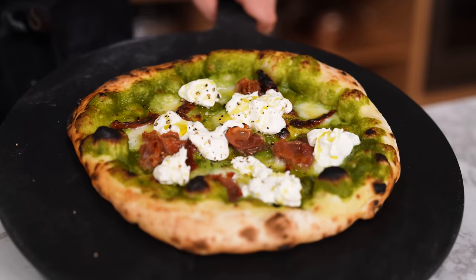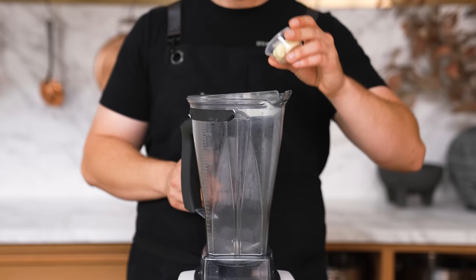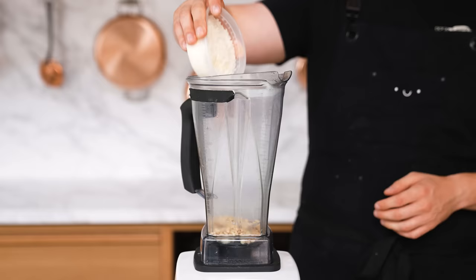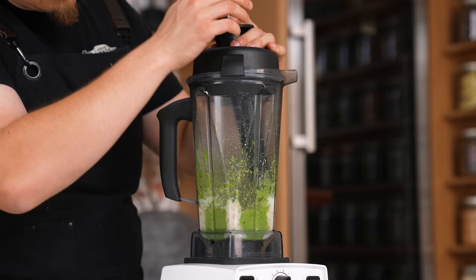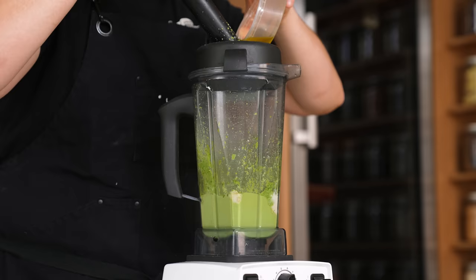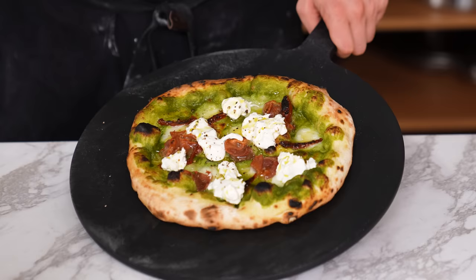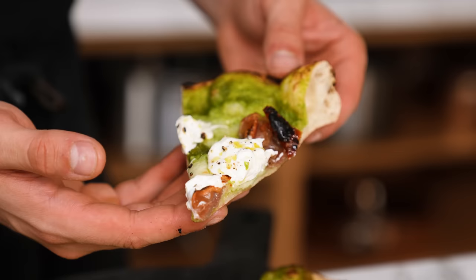So would it be worth it to maybe spend more time on the toppings? Let's take this further. Sauce two — something a bit more involved, and I think it might be better. And you can still do it in a blender. To your blender, add five cloves of garlic, a third cup or 45 grams of pine nuts — ideally toasted — one cup or 40 grams of grated Parmigiano Reggiano, two cups or 50 grams of fresh basil, a splash of water, and blend on medium-high until everything begins to loosen. You may need a bit of extra water, but don't add too much. As soon as it's vortexing in the blender, slowly stream in a half cup or 120 milliliters of extra virgin olive oil. Transfer to a bowl and season to taste with salt.